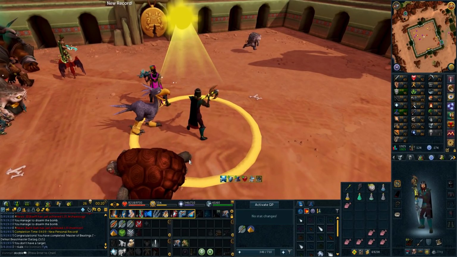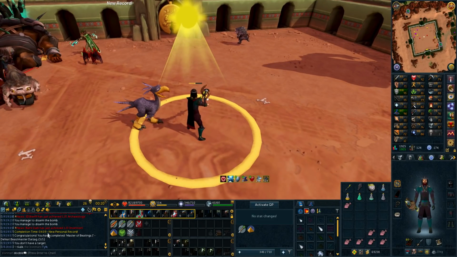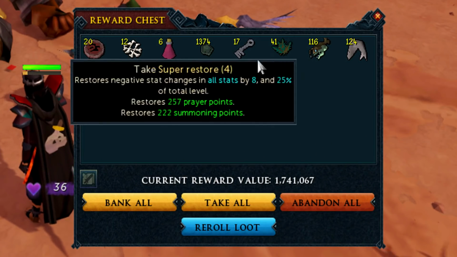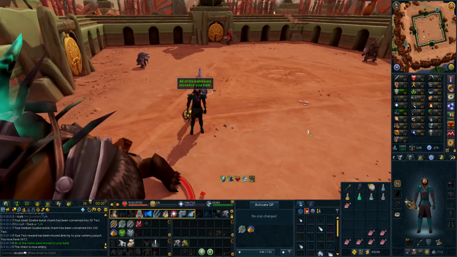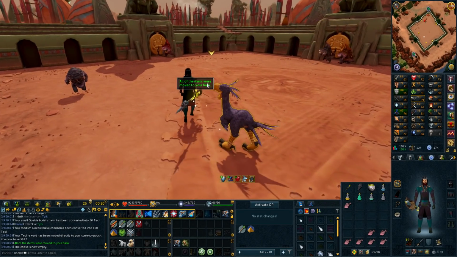It's reset, so we did another Beastmaster. This one was way faster. 4 minutes. All right, we got to re-roll, even though that's a pretty good drop, into another worse one. That's just unlucky, dude. I'll take the 200 magic logs, but one day we'll get this ability.